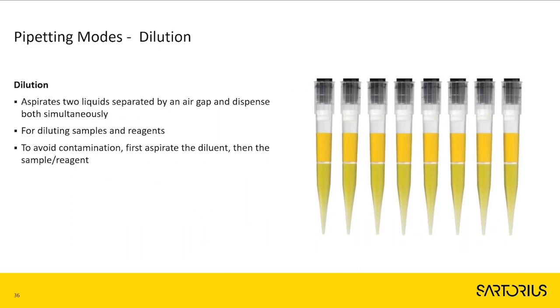You're also able to carry out dilutions by aspirating the dilutant and then the sample or reagent with an air gap in between. And you can see the little air gap between the two different coloured liquids in that diagram.